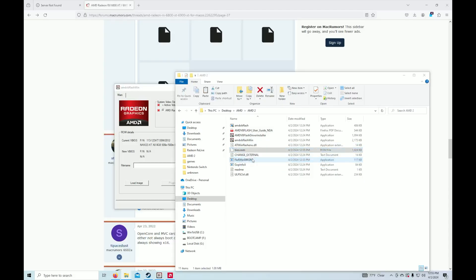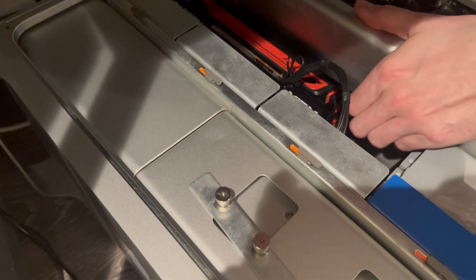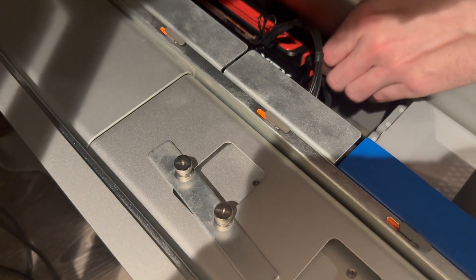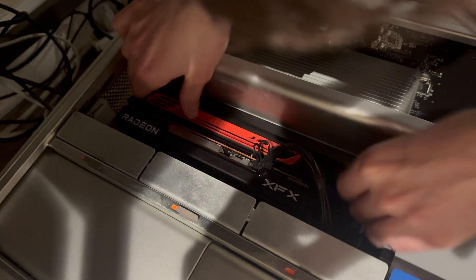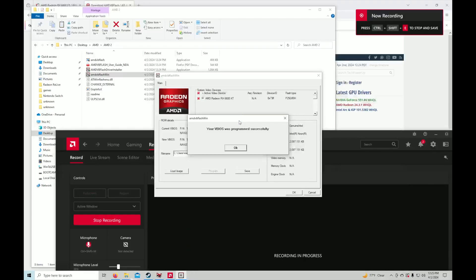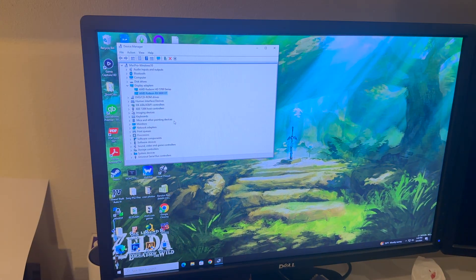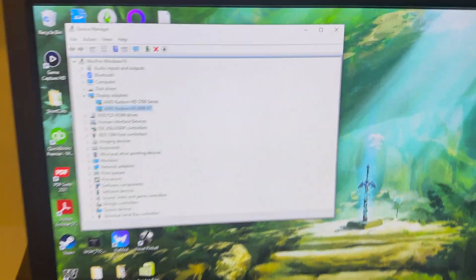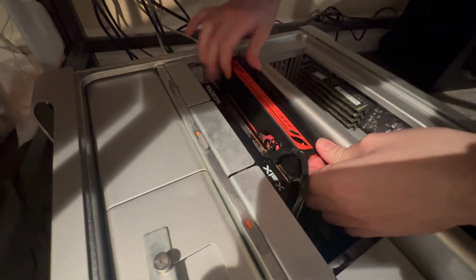For some reason, on my copy of Windows on my Mac Pro 2019, it refused to run. To get around the lack of video output, we plugged in a second GPU into the Mac Pro 5,1. I downloaded a different version of the ROM for the GPU off Tech Powerup, then ran it through the ROM flasher, then AMD VB Flash. We couldn't install the AMD Adrenaline drivers with two AMD GPUs installed, however Windows did magically install the basic drivers for the card. Once both GPUs were outputting a picture, we were able to yank the old GPU and fully install the Adrenaline drivers.